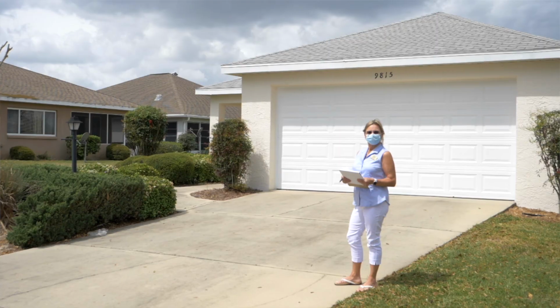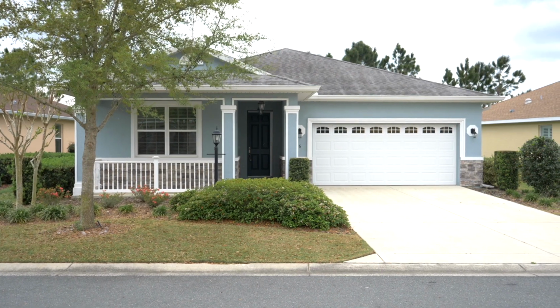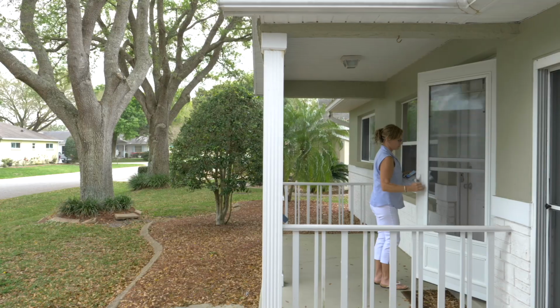All right, so let's get organized here a little bit. You ready? Yes. So what we're going to do is show you guys the community. We got something kind of cool where we tried something a little different. We went into 4 homes, resale homes that are currently listed there. It'll give you an idea of some of the different real estate available there. The market's crazy right now. Depending on when you're watching this, I'm sure they won't be there for long. But regardless, as time goes on, it'll give you an idea of what the real estate there is like.